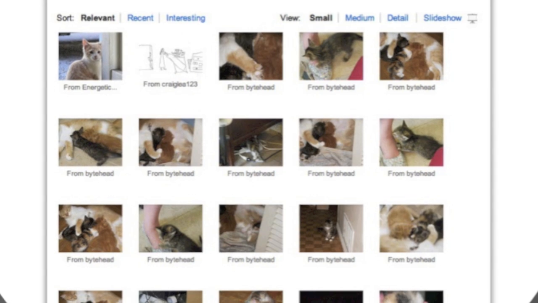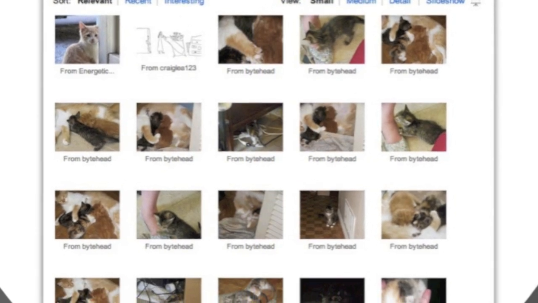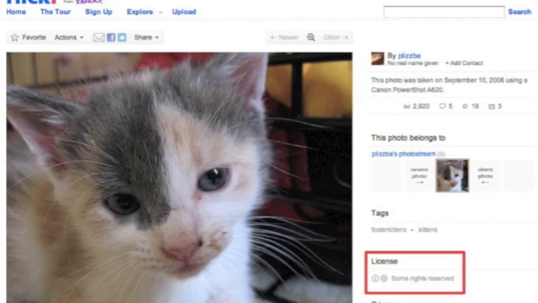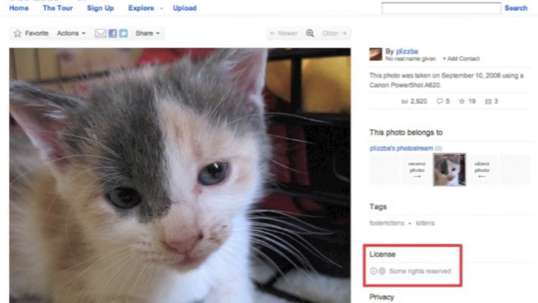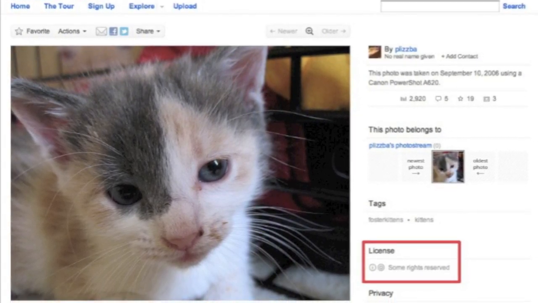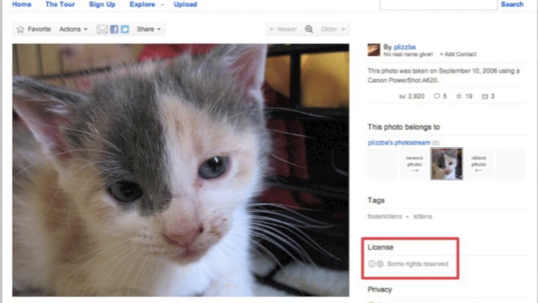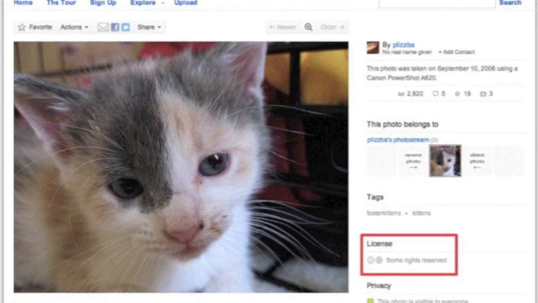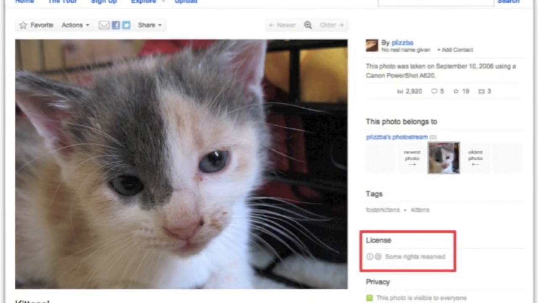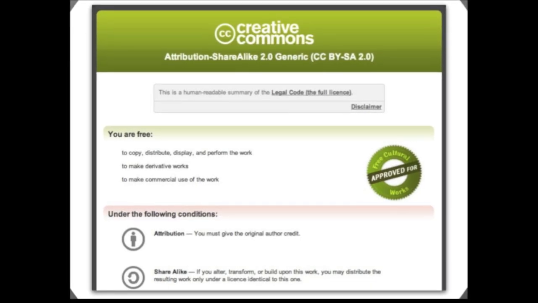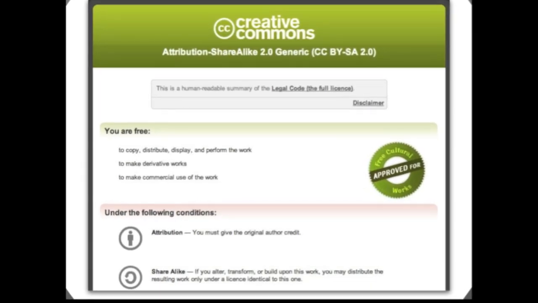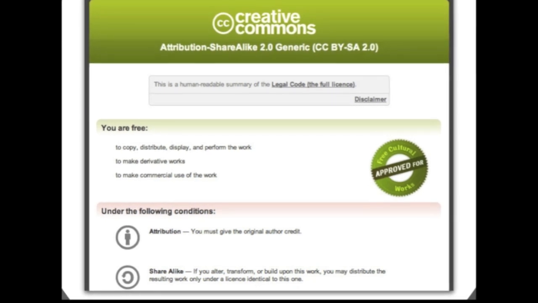So our trainer says, okay, I'm going to scroll through these and see what I can find. And he finds this one, he thinks that's quite nice. Cute little cat. Now what he's got to do is check out the license. The license conditions are shown here. He can click on that on his computer to see what the conditions are of him using this. And this is what will appear. It's in plain English. There's no legalese about it. It's really nice and easy to understand.